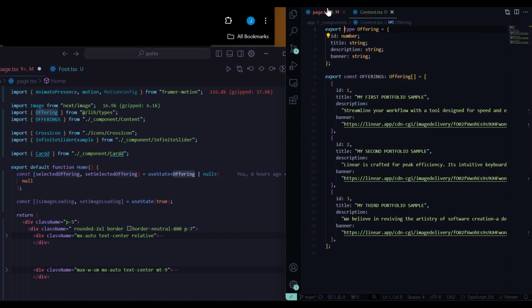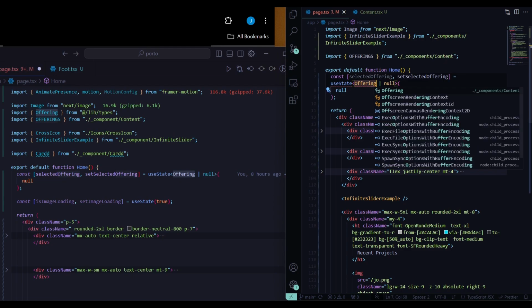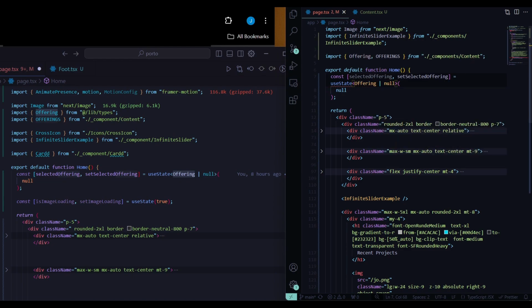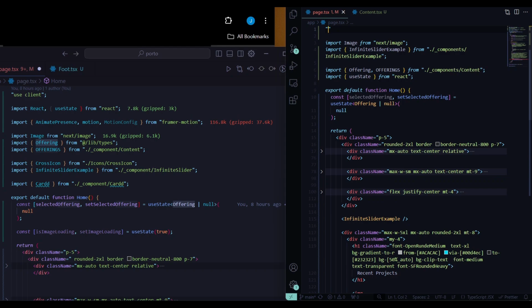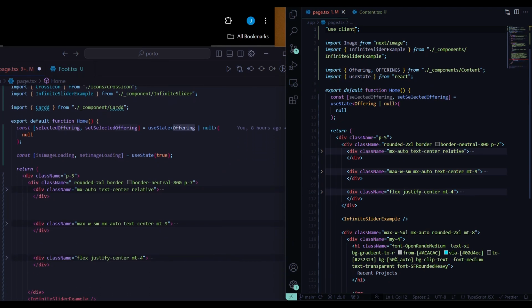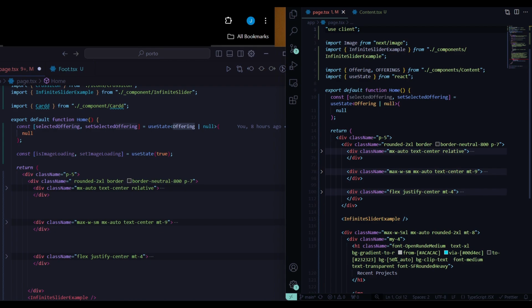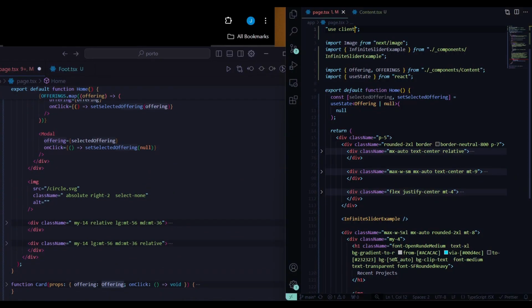Okay. So we are exporting the types here as well, as you can see. And also we need to import useState from React, and once we do that, we need to automatically turn our project right here to a client-side component. Use client, like so. So once that is true, because by default it's going to be null. Okay.